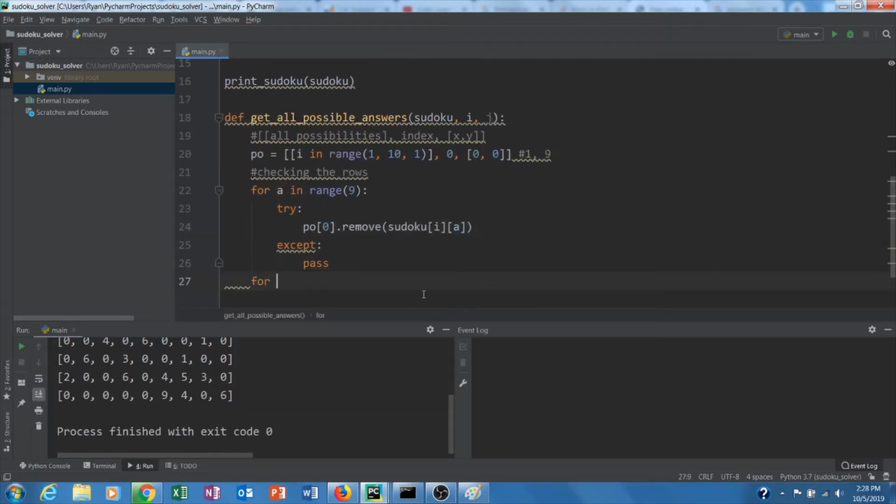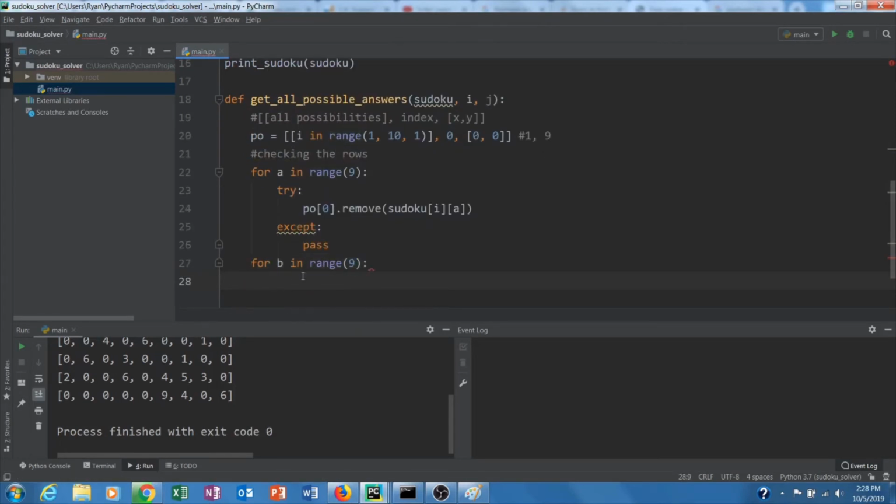We can say for B in range, it's the same range for the columns. So here we're checking the columns. All right.